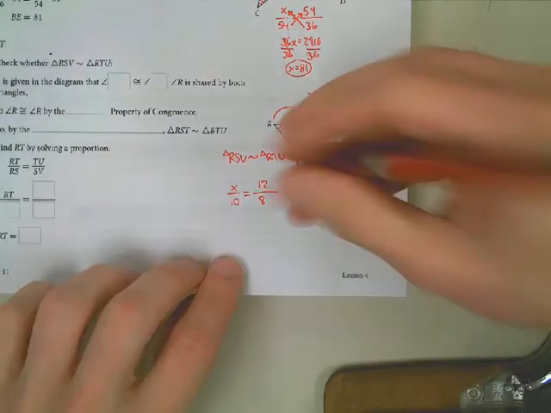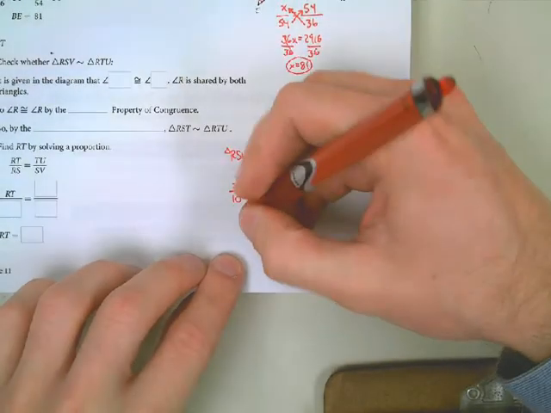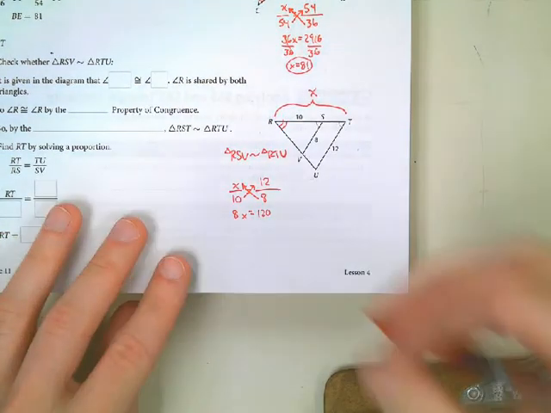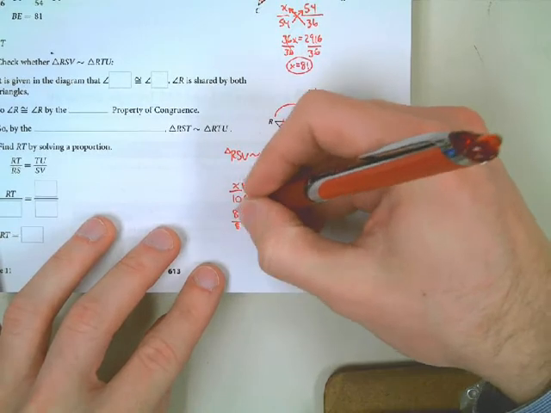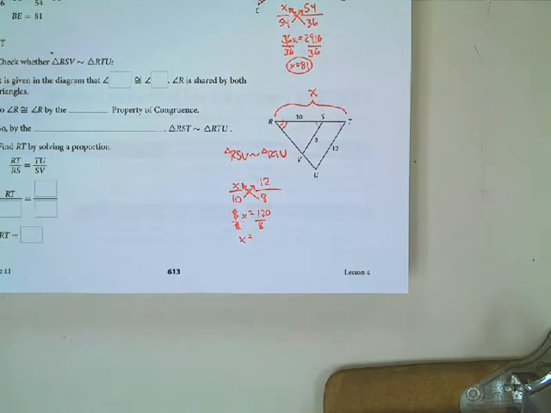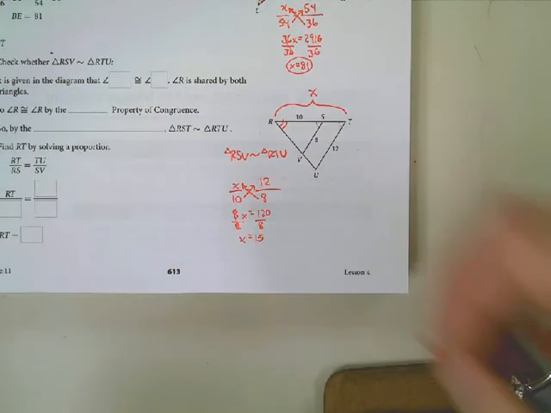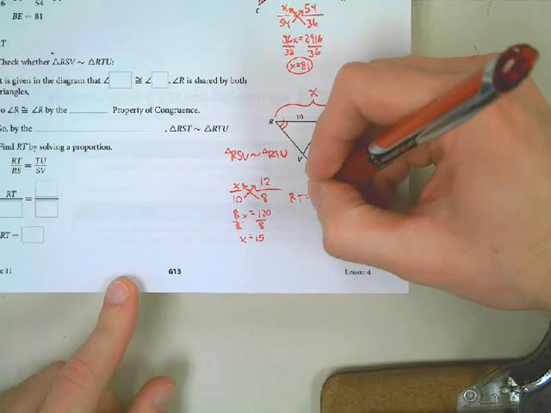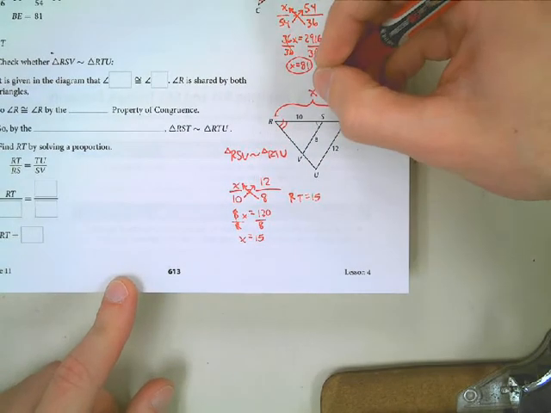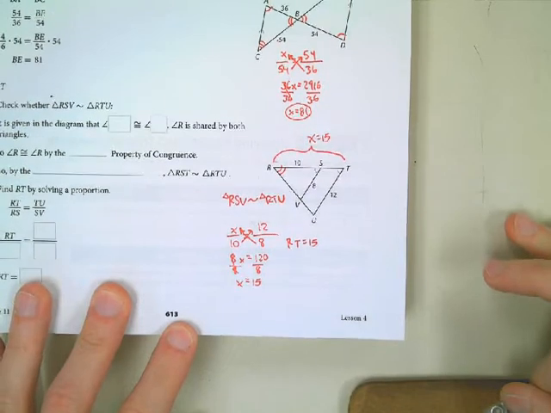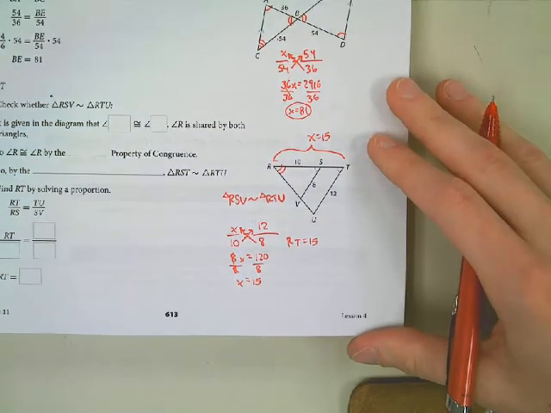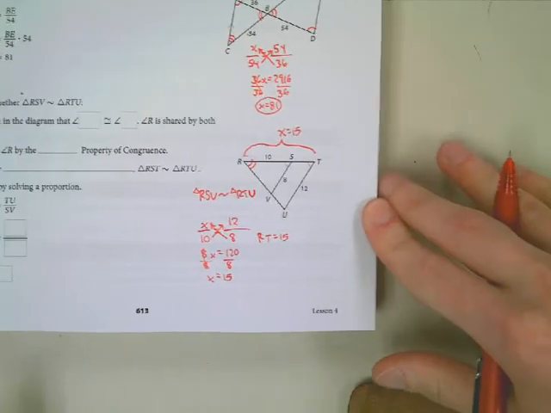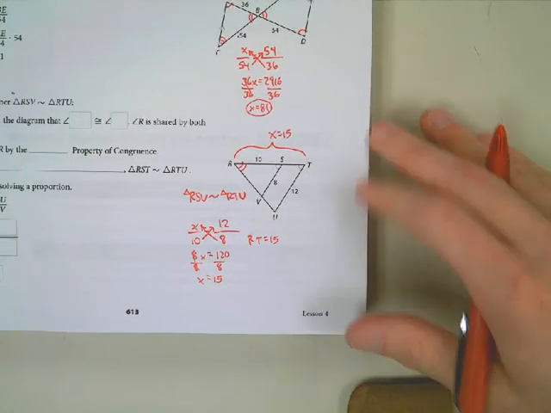All right, very good. And let's hear, Krishna, how do we solve this then? Cross multiply. So it's 8 times x equals 10 times 12. So it's 8x equals 120. And then Krishna, last step. Divide both sides by 8. You got it. All right, so 120 divided by 8 is 15. So that means RT equals 15. If you want to, you can put that up in the diagram there too if you'd like. I'll zoom out just a bit so we can get more of the picture in. Okay, there it is.